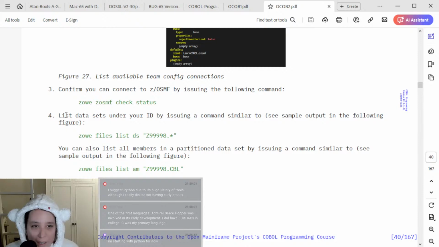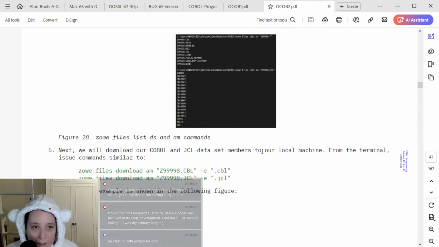All right. So we did the AM to get the, oh, it's all members. I see. So list all members and then the thing. Can you see that here? Yeah, you can see that. And what did this DS stand for then? Dataset. Okay, list dataset star, and then AM is all members. All right, next page. So this is just an example. It's a very poorly sized image.